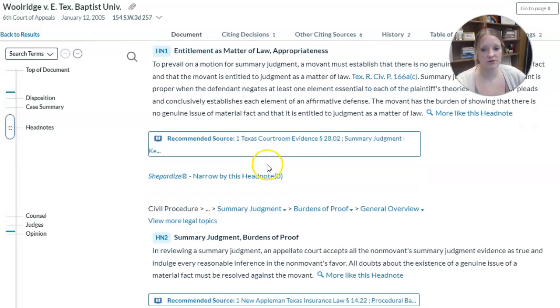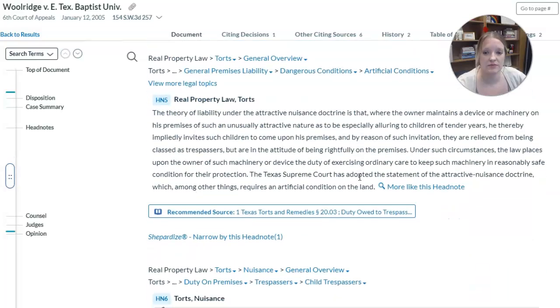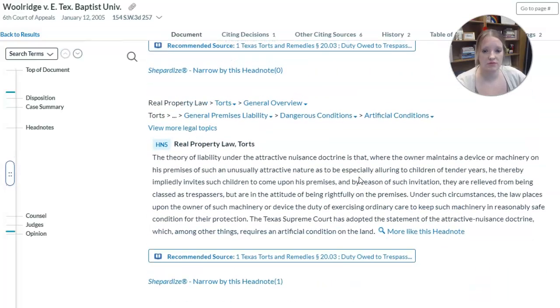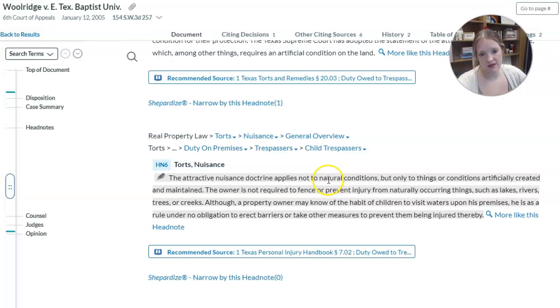So let's see, we'll look for another head note. We'll just choose any head note on that same natural issue, right? So I've highlighted this attractive nuisance doctrine applies not only to natural conditions, but only to things and conditions artificially created and maintained.